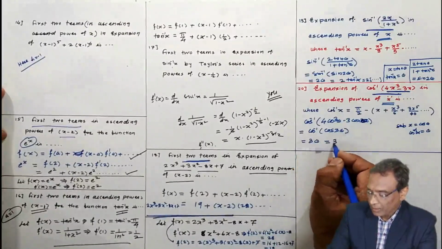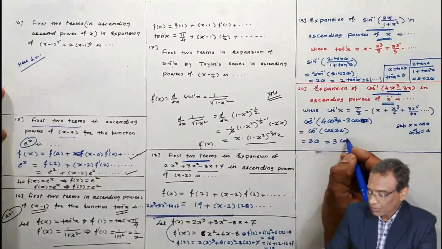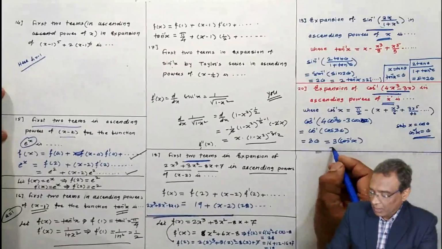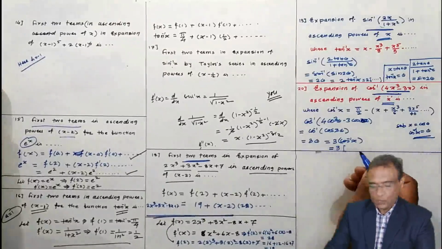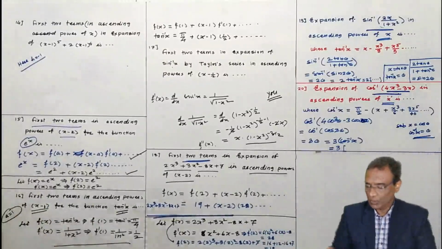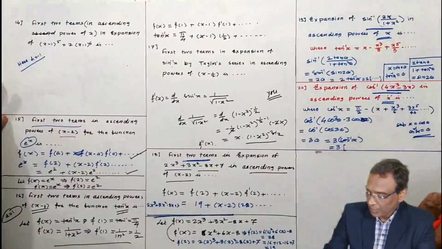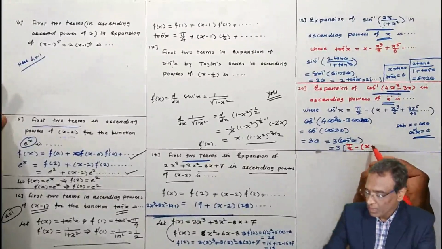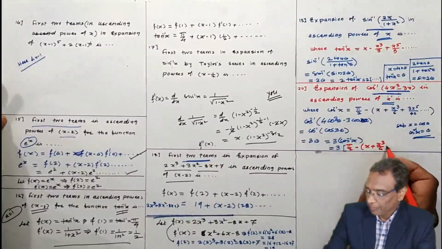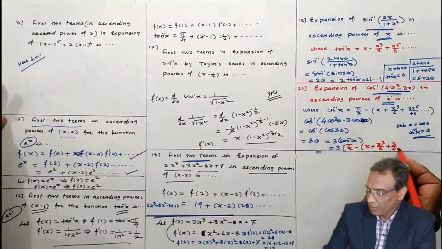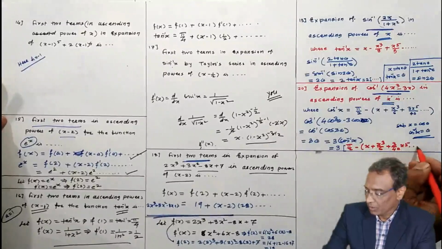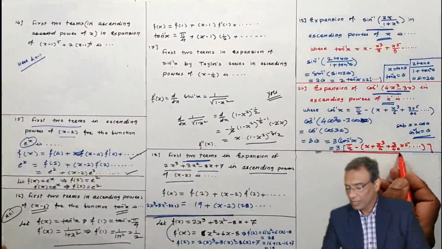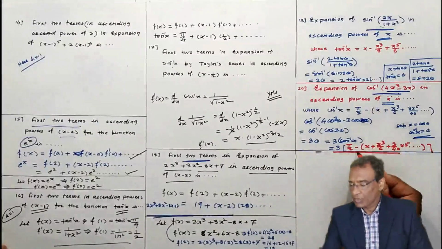And cos inverse of cos 3 theta will be 3 theta. And finally, you have to put the value of theta, which is cos inverse of x. And in the last step, the expansion of cos inverse x you can substitute. What is the expansion of cos inverse x? Pi by 2 minus x plus x cubed by 6 plus 3 by 40 x to the power 5 and so on. This is the final answer to the problem, the expansion of this one.